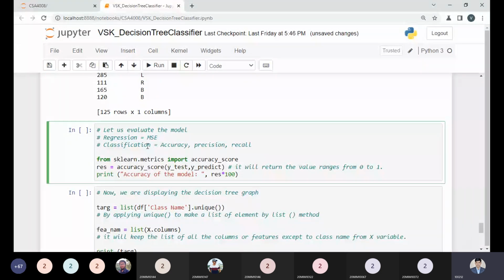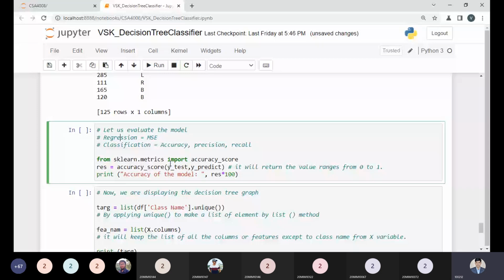So let us evaluate my model. I'm not depicting the graph first. I'm just evaluating whether my model is perfectly working or not. So what is the accuracy I have in my model? In regression, we can get it from the MSE. So MSE is used to evaluate my model. In regression we have discussed. But in classification, there are 3 different parameters. If you remember the working of the decision tree classifier model, where we have seen accuracy, precision, and recall were the 3 important points by which you can evaluate the model. For your betterment, I'm just taking the first one only.